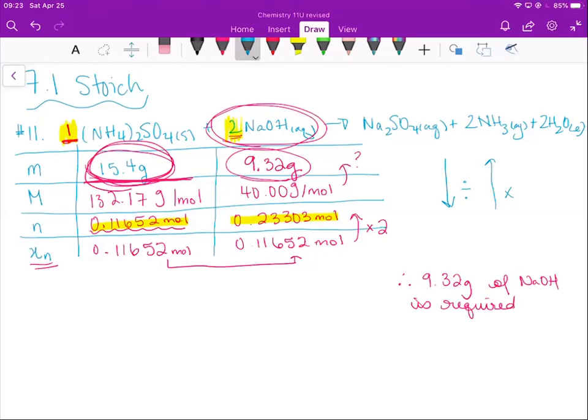Okay, let's see. I'm not going to do all the questions for you. So from 11, 12, and 13, they're very similar to this 11, and I want you guys to figure those out on your own. You know that there is the answers at the end of the chapter, not at the back of the book.